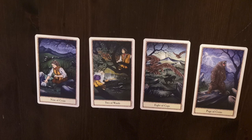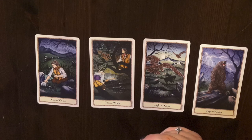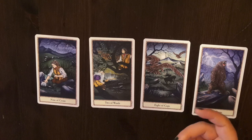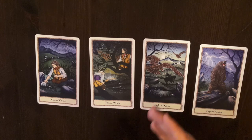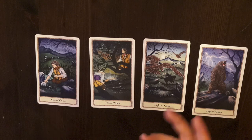Then the next card, we have partnerships with 7, and there we have the 8 of Cups. Many times, as we know, the 8 of Cups is like leaving something behind, or even looking for something higher. And this is in his work partnership with Thorin Oakenshield, for example. He's not only looking for Thorin to see him just as a partner, but he also wants to have that deep friendship. That's what he keeps saying at some point: Thorin Oakenshield is not only the king of the dwarves, he's so much more to me. And he really wants to get away from that, where Thorin and Bilbo don't get along that much.